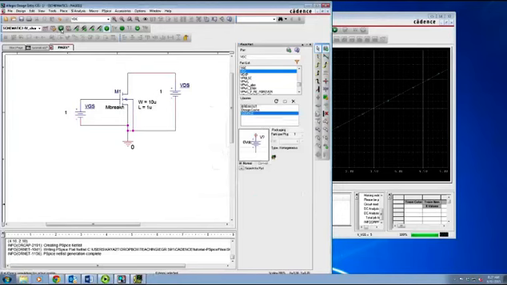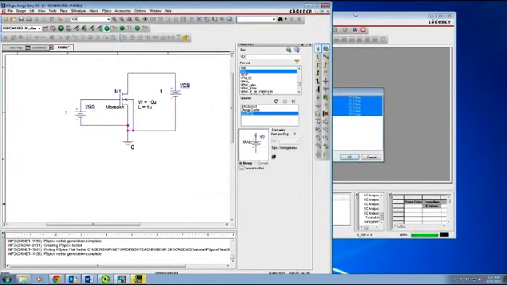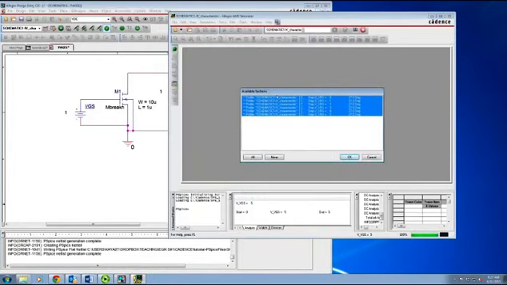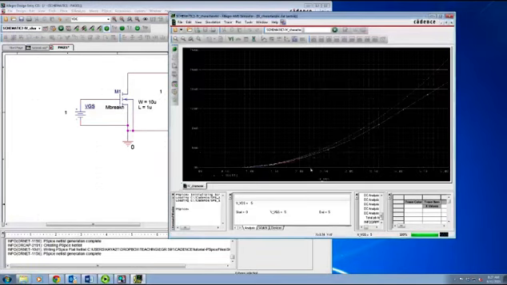Okay, now I'm going to run the simulation and it asks me if I want to see all those values, and I'm going to say OK. Now you can see it's difficult to tell which one is which, but if I come with the cursor, I'll be able to find. So this is the 0 volt, and then it goes up over here. So this is for the NMOS transistor, ID-VGS.